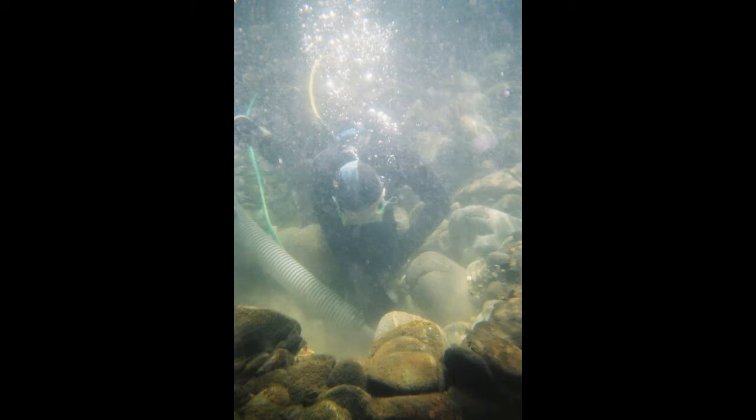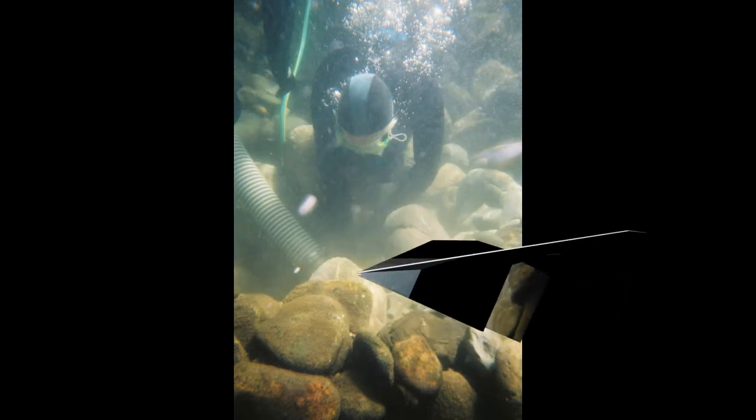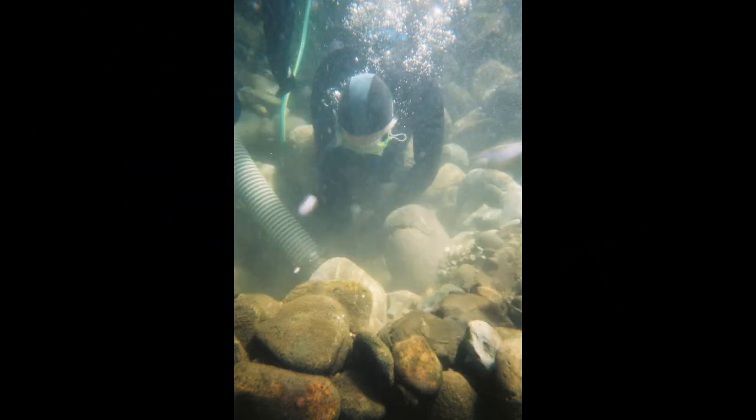And what we had done is, because there was so much material, we decided to go ahead and move as much material as we could only off the top 6 inches of the riverbed, because that way we were just getting all the flood gold. And we had a phenomenal day just getting flood gold alone, because there was no way you could hit bedrock. Bedrock's probably 30 or 40 feet down. And we just had that little 4-inch dredge. And so that's what we did. We pulled all kinds of gold out of there, all fines, you know, and of course the Middle Fork of the American has nuggets, what most people consider good sized nuggets, even in just the flow itself and the fines.